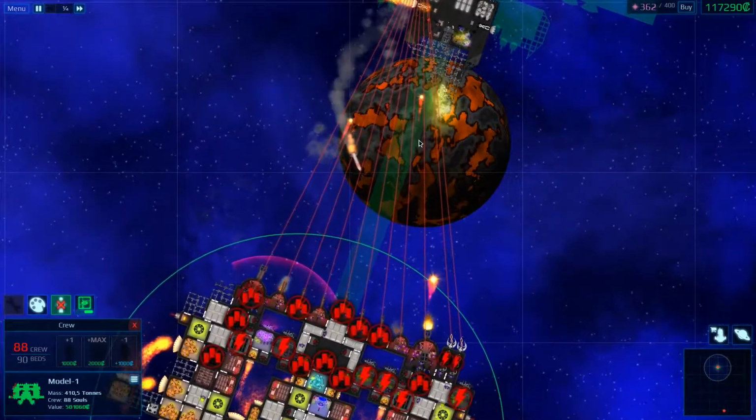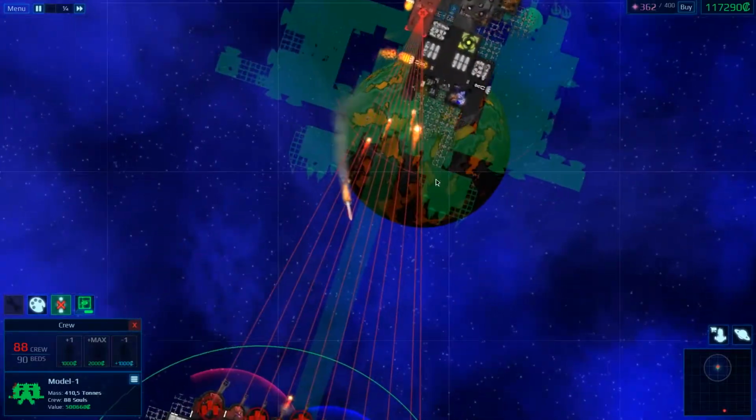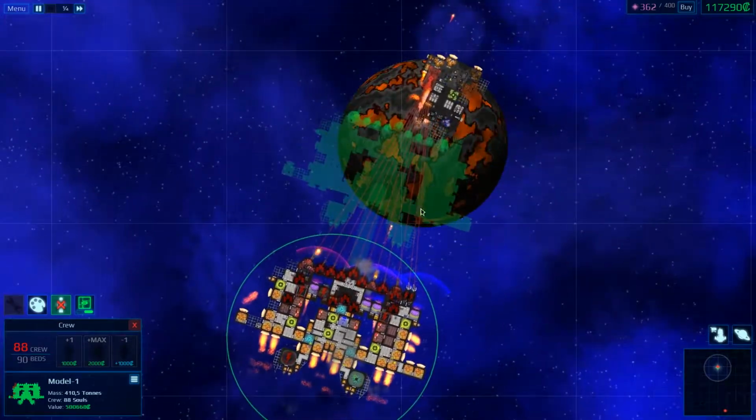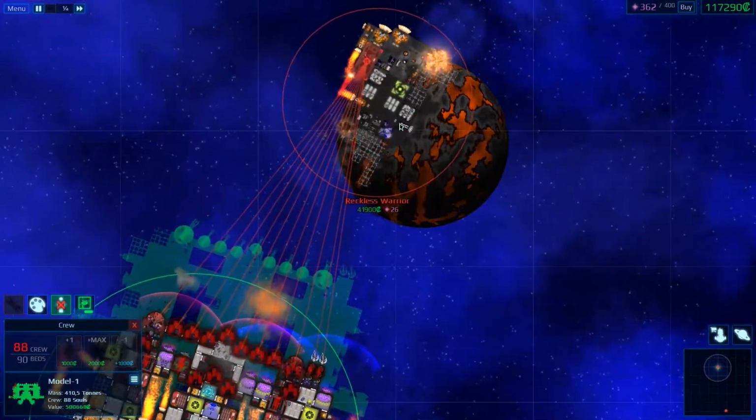Faster. Oh, I didn't do that much damage. Alright, so we should be fine. Ooh, the shell went through it. Yeah, our shields are back. We're fine now. We're fine.